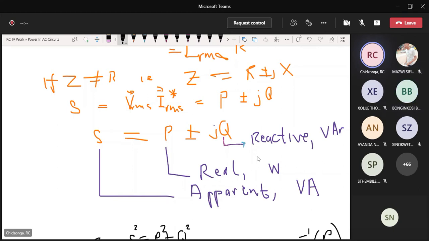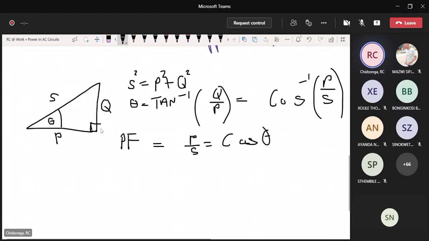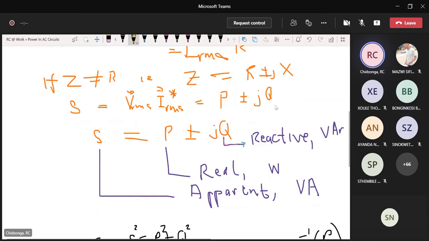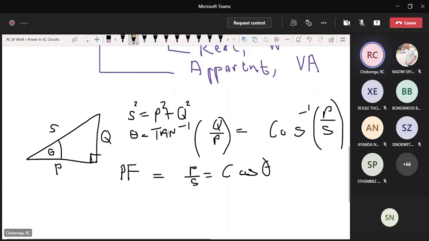Okay, I will go back to this diagram, right? Remember when I was writing from the beginning, I said Z is equal to R plus or minus JX. And I said it is plus when it is inductive and it's minus when it's capacitive. That I hope you understand or you remember from the lecture. And the same way when I came to write S, I still kept plus or minus JQ. Now your question, I hope I understand you clearly. The scenario I've shown here in this diagram corresponds to an inductive situation where the reactive power Q is positive.